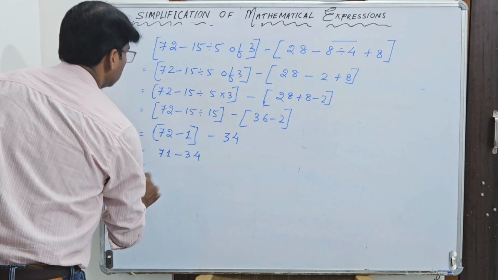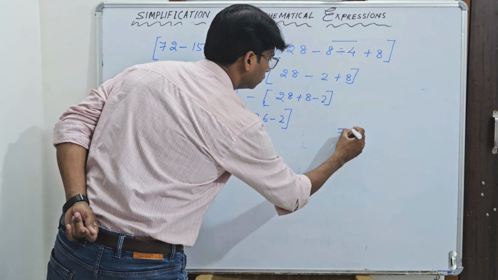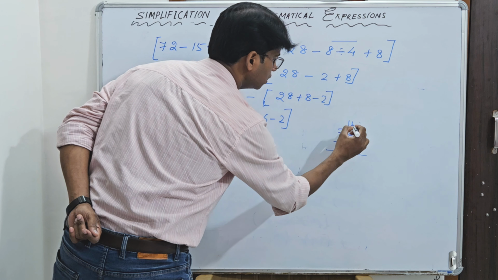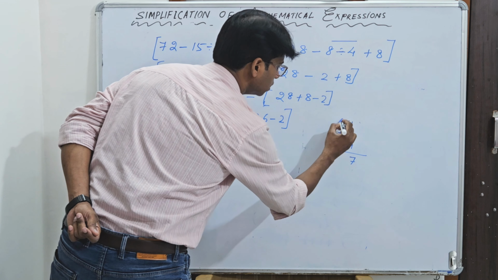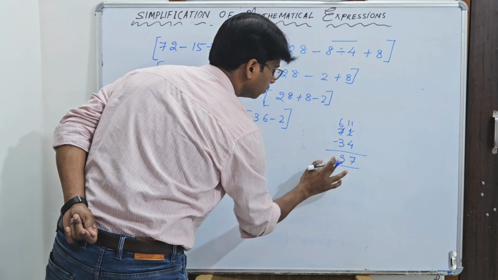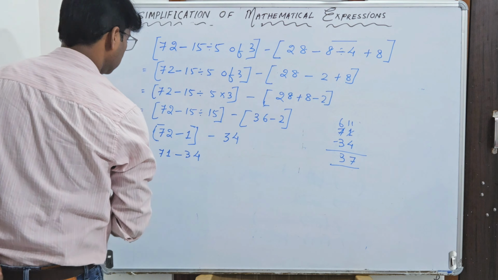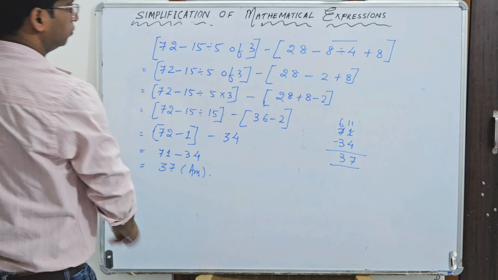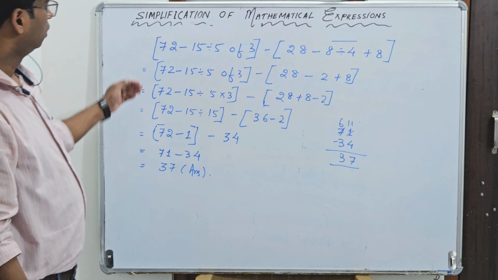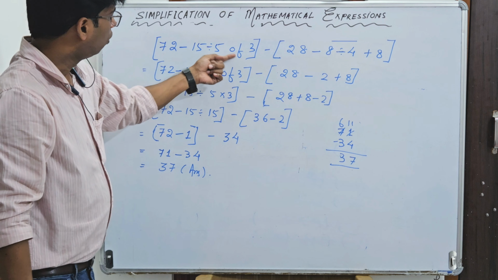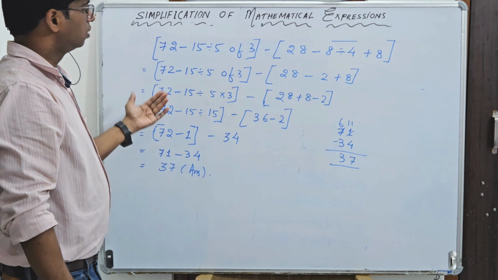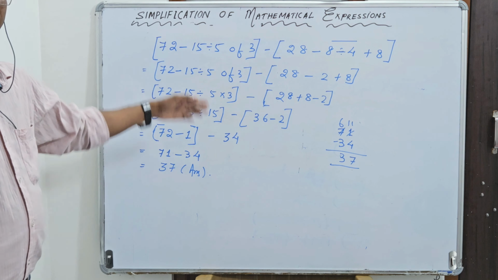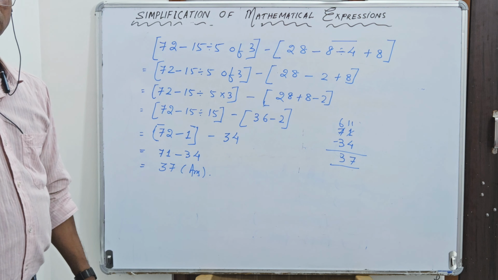Let us do. So if you carry out this subtraction here, rough work, here you see 11, it is 11 minus 4 how much? 7. Here it is 6. So 6 minus 3 is how much? 37. So it is 37 is your answer. So hope you understood this use of brackets, then of, then division, addition, subtraction, multiplication, everything we got to know in this example. Understood all of you?